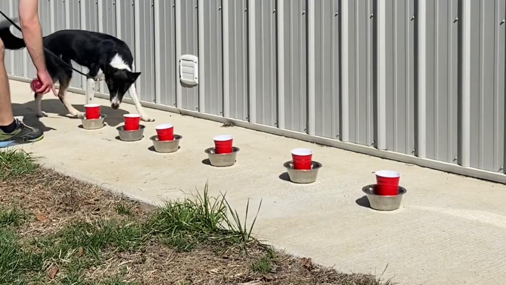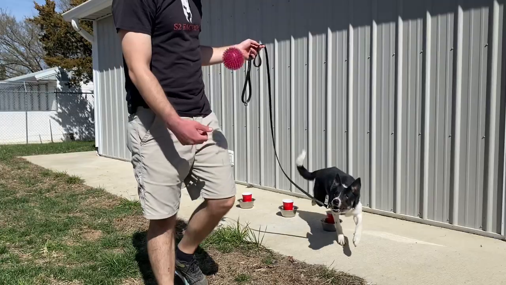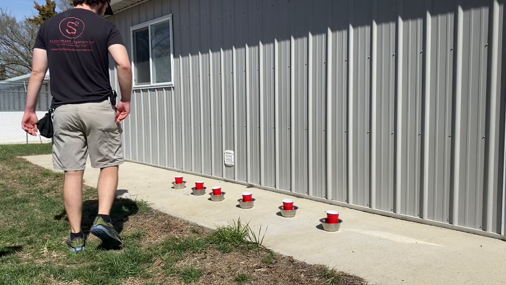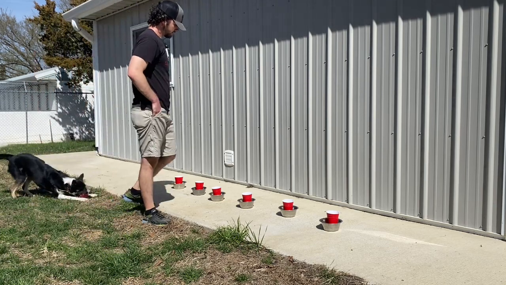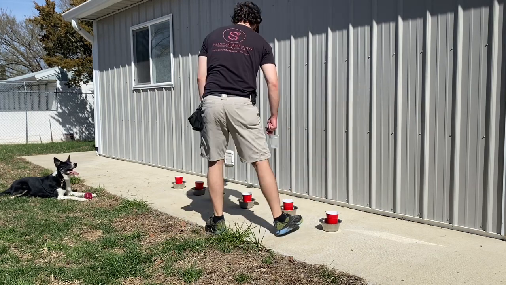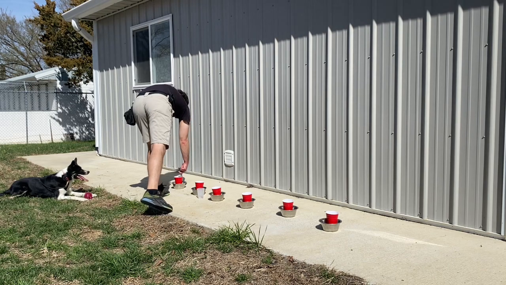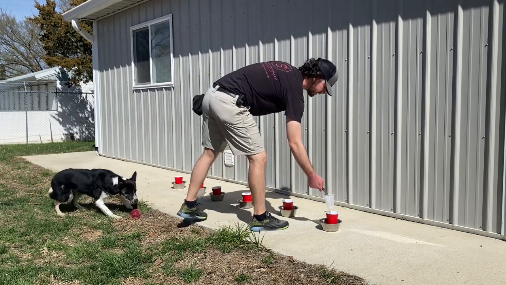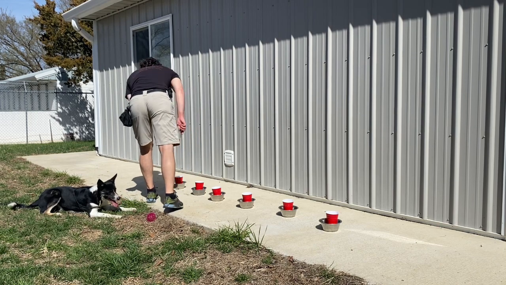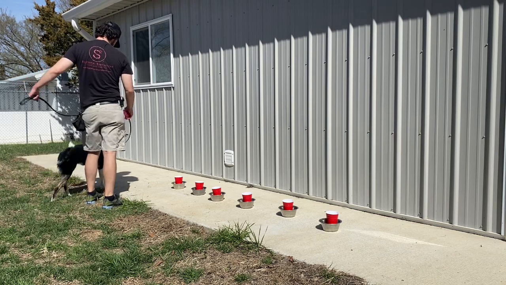Nova, sit. Search. Yes. That's pretty good. She didn't check number 3 very well. I don't think it was. She ignored that one a little bit. But it's still way better than it was looking, that's for sure. So over a few more sessions of this, I think I can get her to be consistent in that behavior. Do it a few more times. Let's see if we can get one really pretty one.